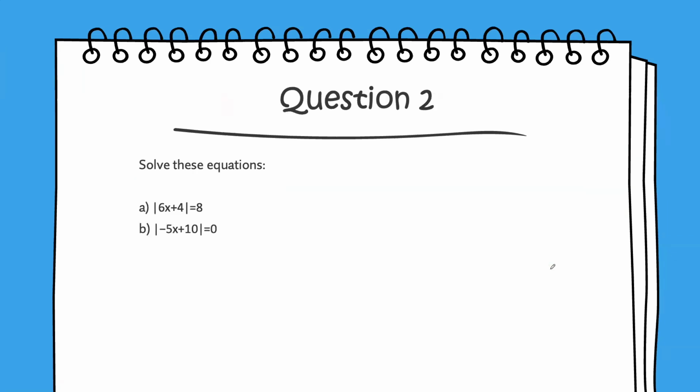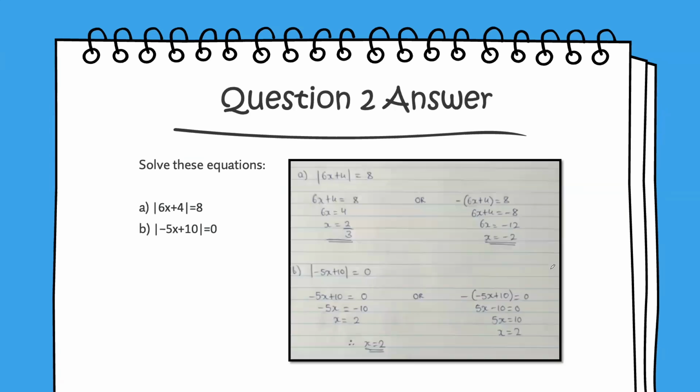Now a bit more of the algebraic questions. If we look at these ones, we're basically using that same rule. So if we have the absolute value of 6x plus 4 is equal to 8, 6x plus 4 can be either positive 8 or negative 8, right? Remember, that's because the absolute value of 8 is equal to 8 and the absolute value of negative 8 is equal to 8. So we can have either the positive version equal to 8, or we're looking at the negative version as well. And that's why we're usually going to have two solutions. So we solve for both those.